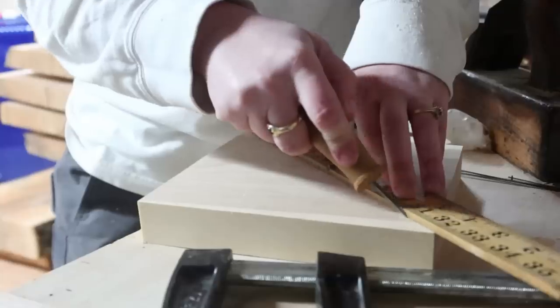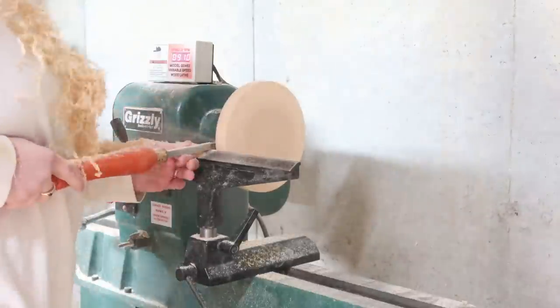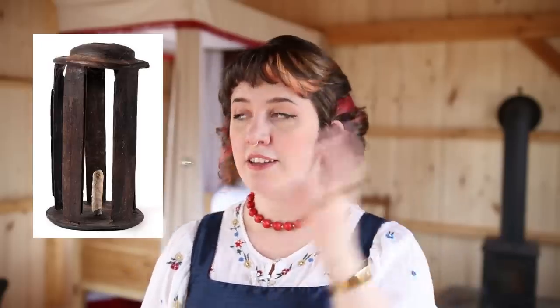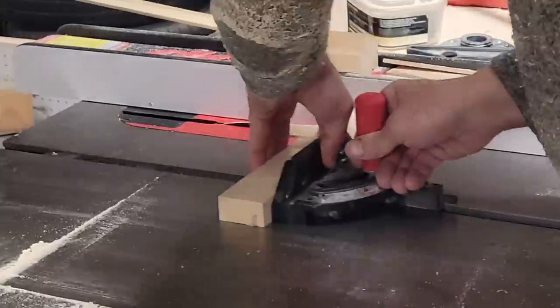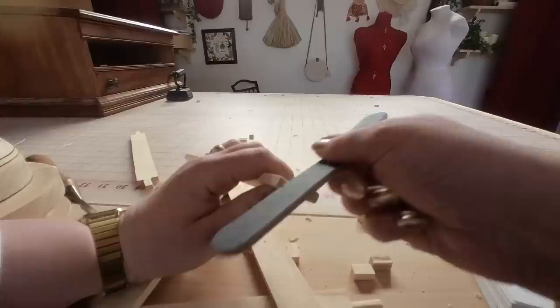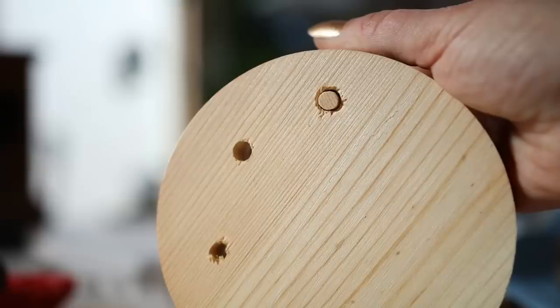For the base of the lantern I grabbed a piece of the same tree, marked out the center the way he showed me, cut out the rough shape with my birthday bandsaw, stuck it onto the lathe, and cut a channel to match the depth of the lip on the upper piece. A little tidying up with sandpaper and that was good enough. He then started working on the upright pieces — cut to the right width and height, then quick additional cuts to make it easy to chisel off unnecessary parts until we were left with just the middle bit. I smoothed that section out with a little whittling to get it nice and round, like a dowel. Always do test holes in scrap to figure out what size you like best before drilling the real deal.